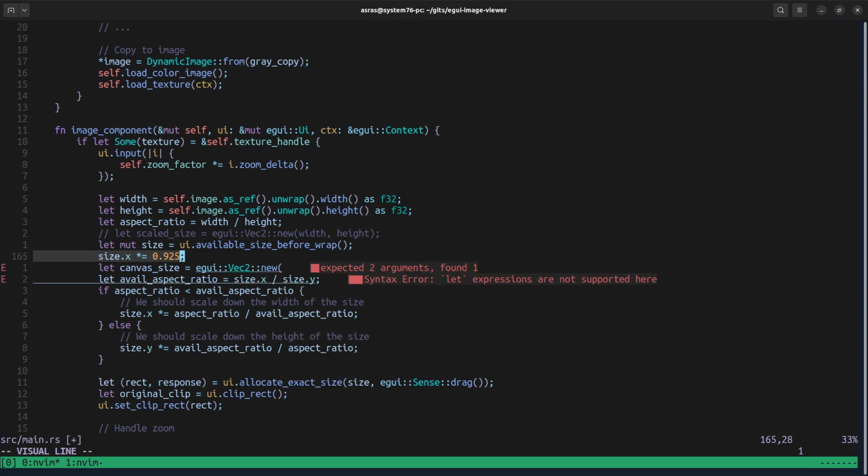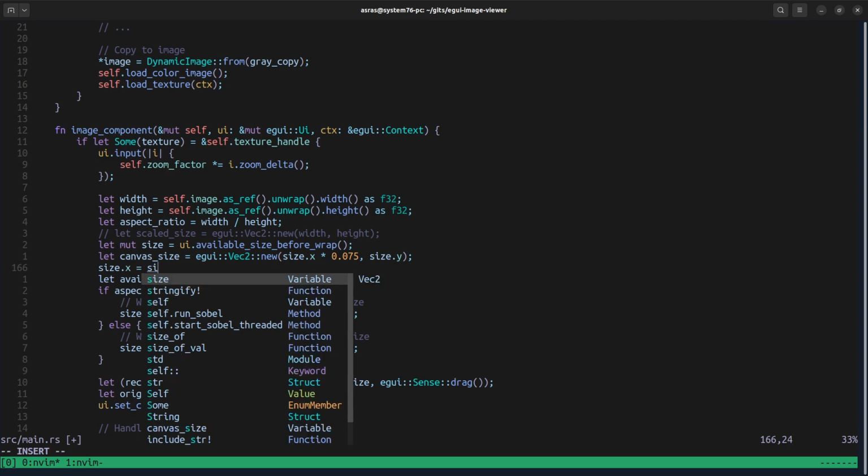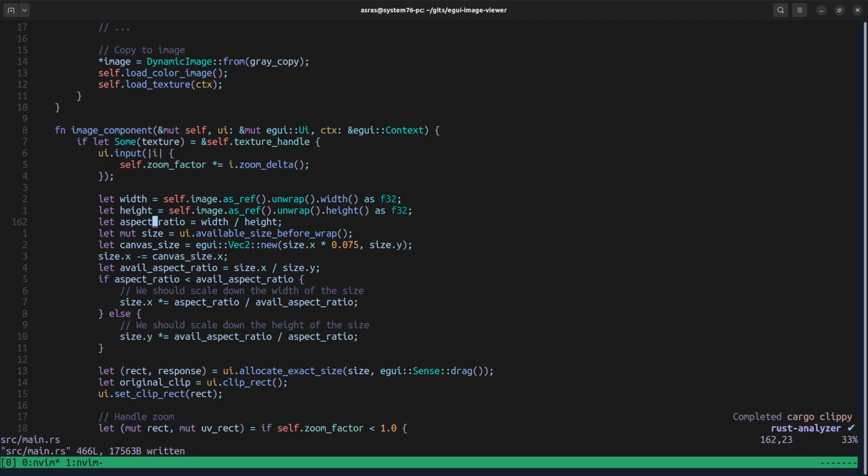Actually, let's do it here. So let's size x times 0.075 with the same height. And then let's write this in a slightly different way, because we'll just make sure things are always in sync. And we can do that, that's fine. All right, get rid of that one.